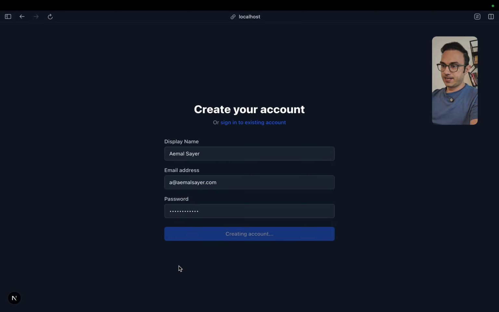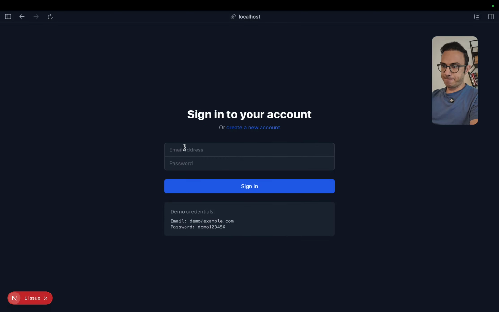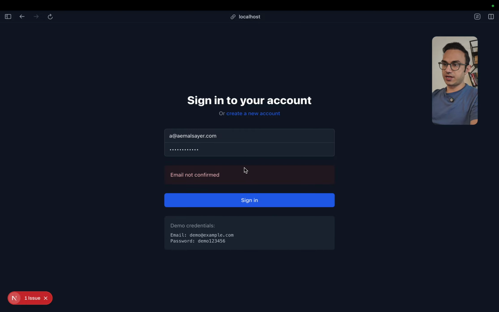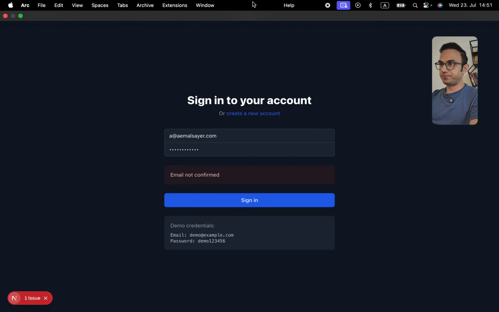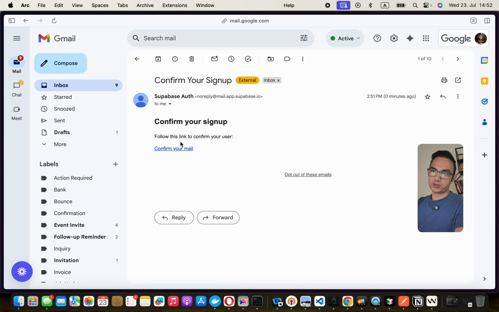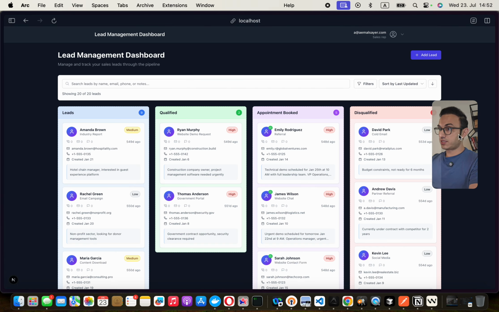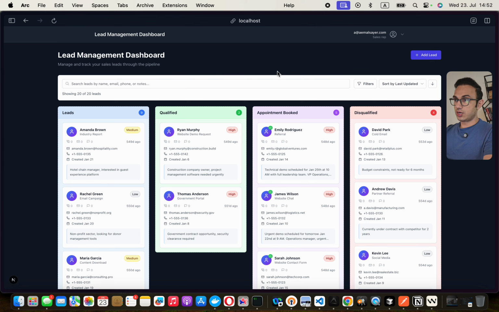Okay. It should have sent me an email. I think it has a process of email verification. Exactly. It's not confirmed. So I'm going to go and quickly confirm my email. So this is the email address that I received. I will show you where to change this email address. If I confirm this, then it takes me to this page.